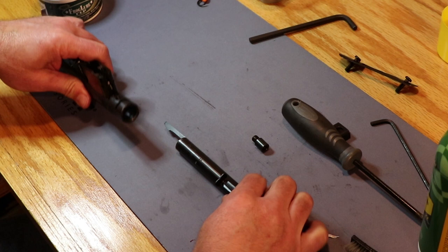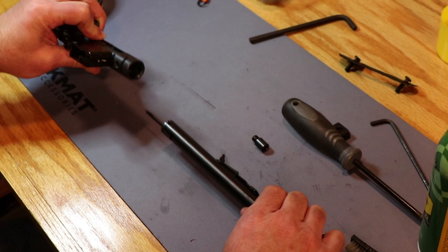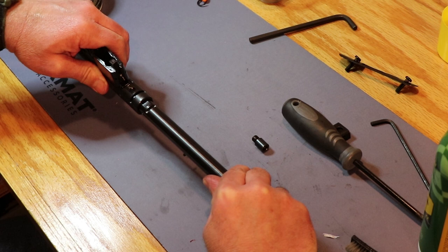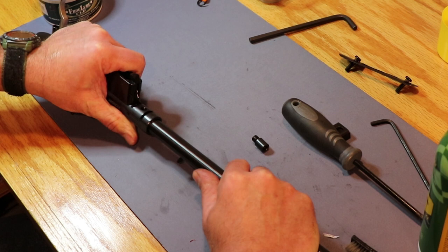I've got everything upside down right now. I don't know if you'll be able to see in there, but there is a slot that it goes into. And we're going to make sure that goes in there. Everything should slide together pretty easy. Little wiggle as you get it pushed in there. There we go. And you got to get that notch lined up for your barrel clamp.